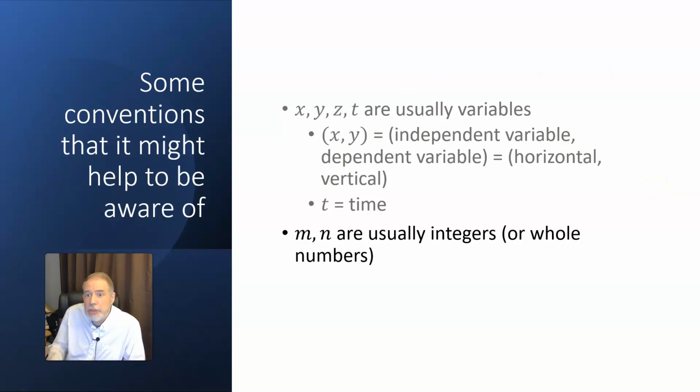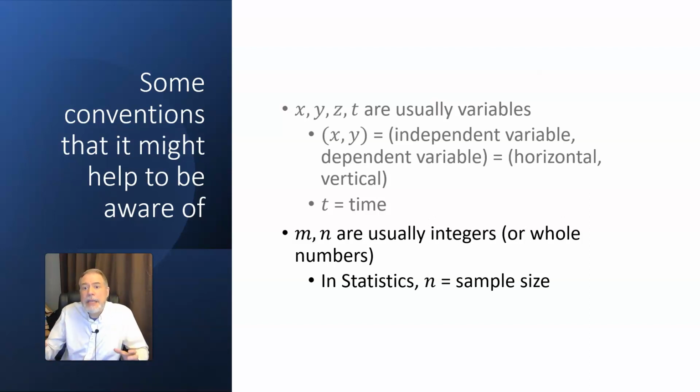So mathematicians, if you've been around math long enough, you're used to seeing those letters used for whole numbers or integers. And in statistics specifically, the letter N is often used to stand for sample size. That is, how many individuals you have in your group that you are collecting data from.